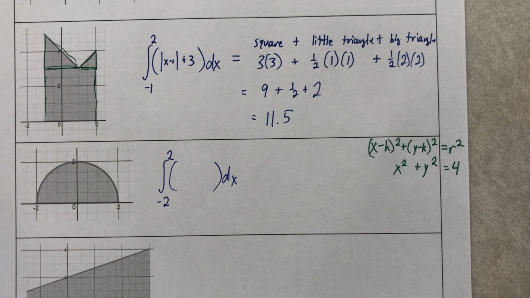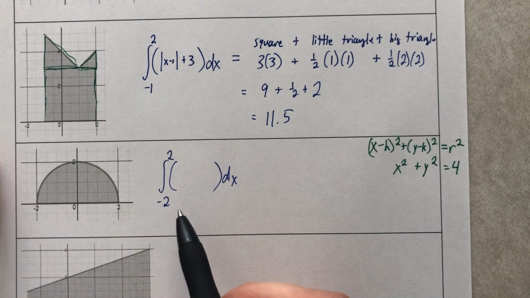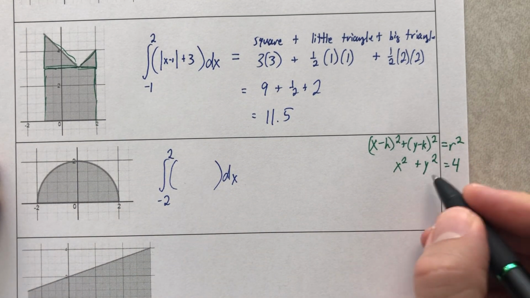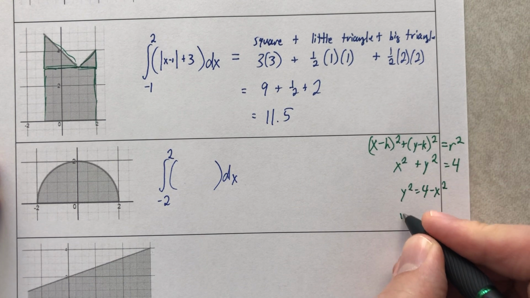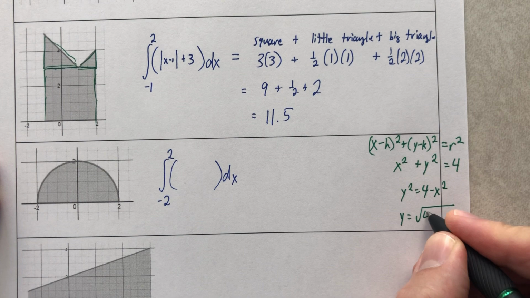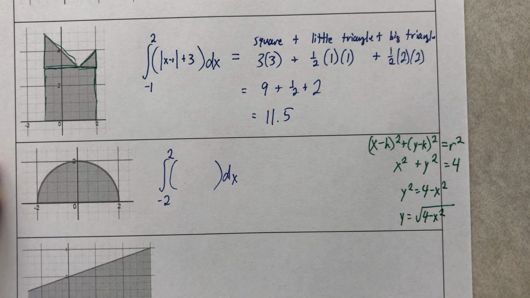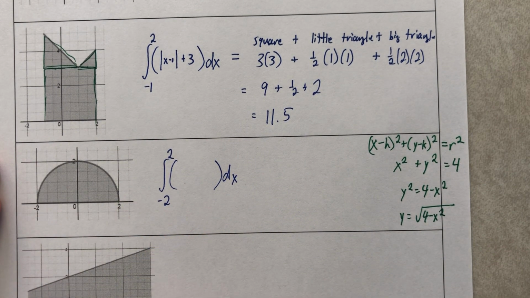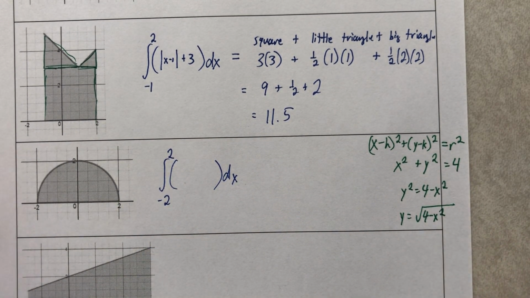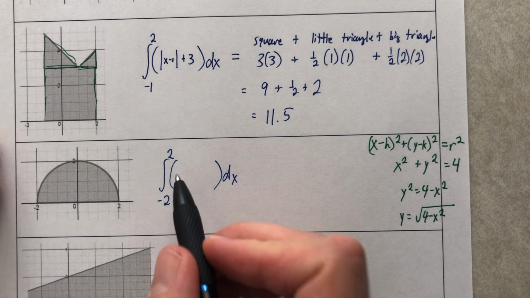I don't want the whole circle, I just want a semicircle. So I just chop it in half. Actually, let's not. Let's solve it for y, because it needs to be a function, right? So I have y squared equals 4 minus x squared. And then I would square root that. And normally when I square root, I would say, sorry, that line's in the way, I would say plus or minus. Well, because we're dealing with the top half of the circle, we're going to keep the positive one. So here's what goes in here.